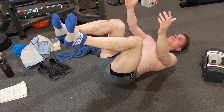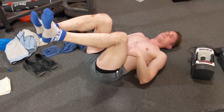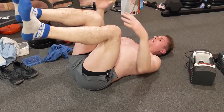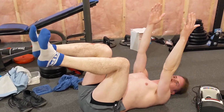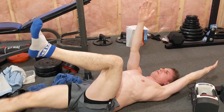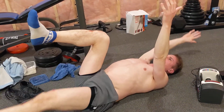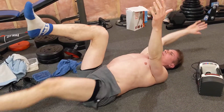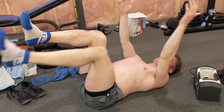With this one, the basic thing is very similar to the McGill sit-up. You want to make sure your core is tight, you're breathing down, your core is into the ground, your legs are at 90-degree angles, and your arms are about right here, parallel to your shoulders. Always pull them back a little bit because they're always too forward. And you just want to do the standard dead bug nicely, slow and controlled. Too often people just do the dead bug, but they don't actually think about being slow and deliberately controlled, keeping their lower back nicely dug into the ground.